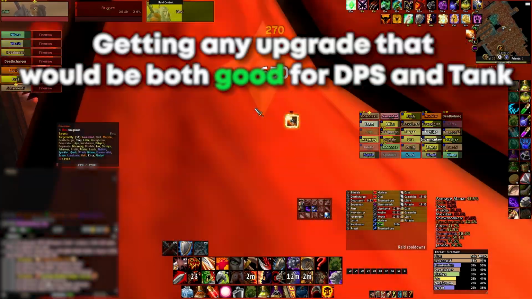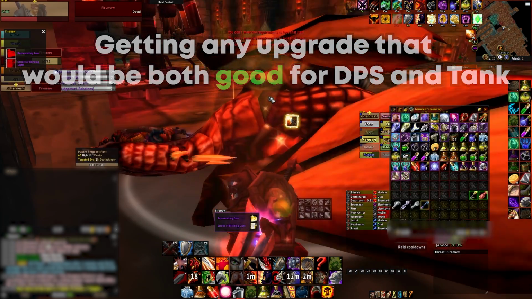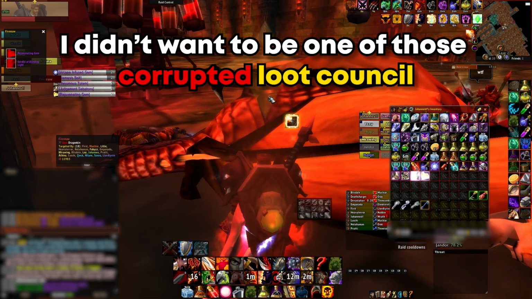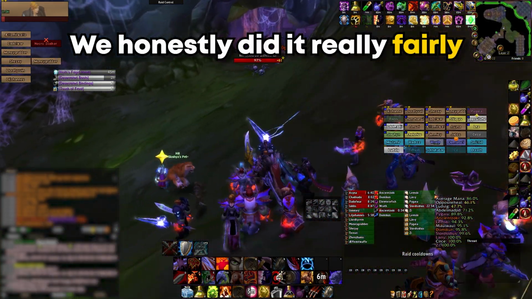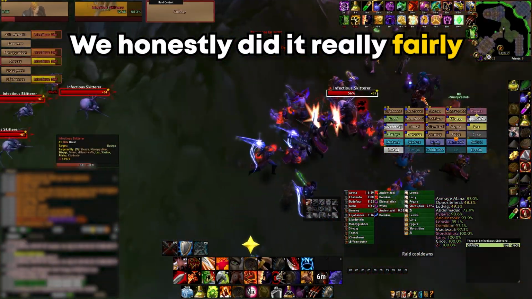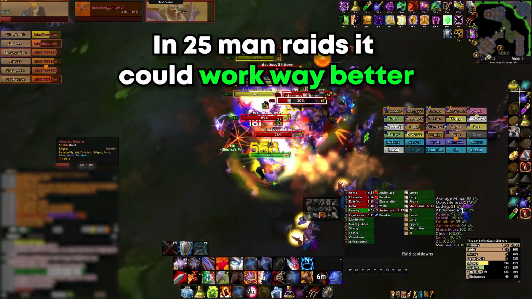I was the main tank. Me getting any upgrade that would be both good for DPS and tank would just feel bad, as I knew others deserved it too. I didn't want to be one of those corrupted loot council memes, and in the end, it just got into my head. We honestly did it really fairly, but any decision you make, players will question it in a 40-man raid environment in Classic Vanilla. In 25-man raids, it could work way better.